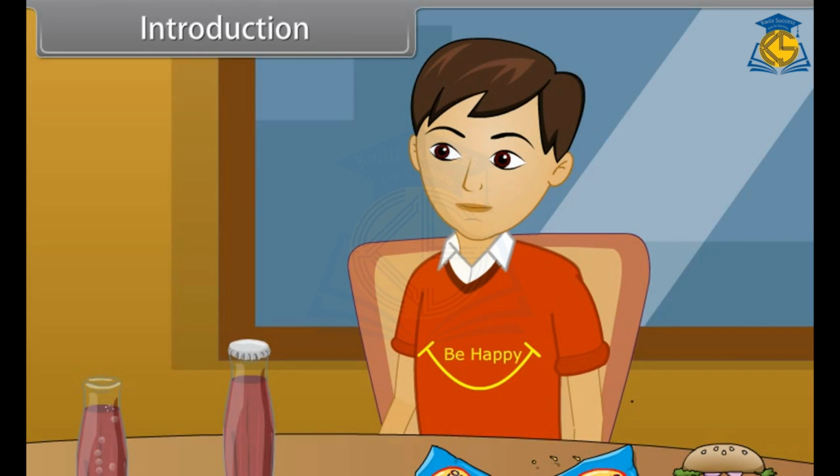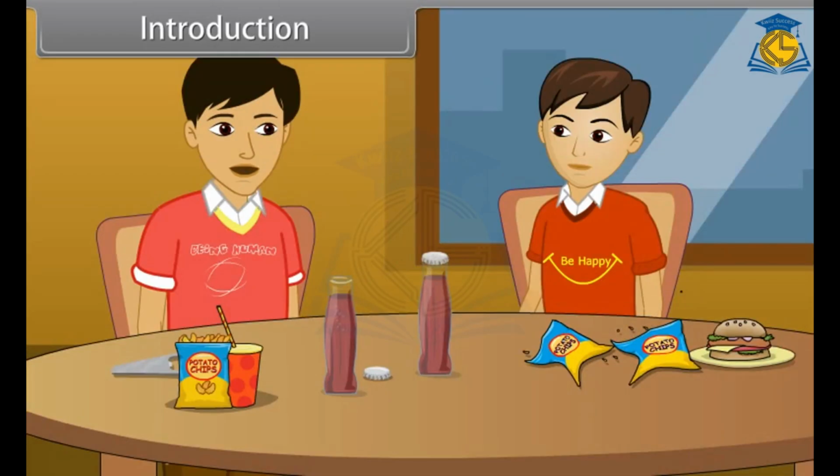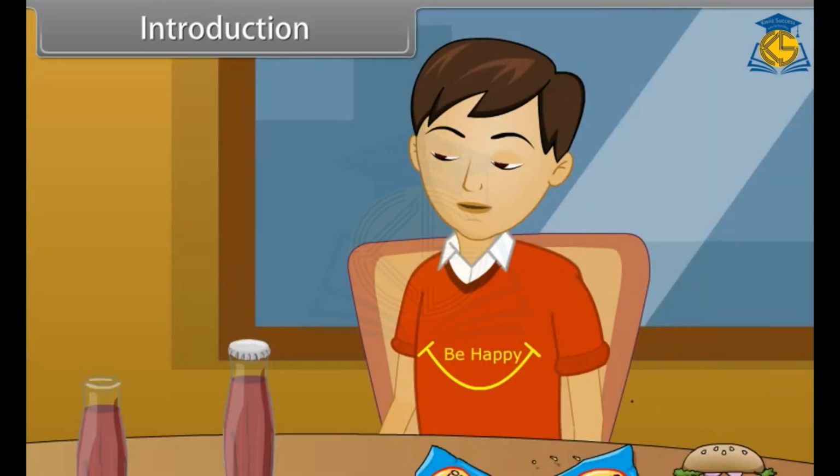Why? Okay, I will tell you. When the bottle is closed, the gas in the bottle is under pressure and remains dissolved. But when the bottle is opened, the pressure is removed and the dissolved gas leaves the liquid rapidly in the form of bubbles. This is an example of Henry's law of solubility of a gas. Okay, now I get the point. But I want to know something more about this.